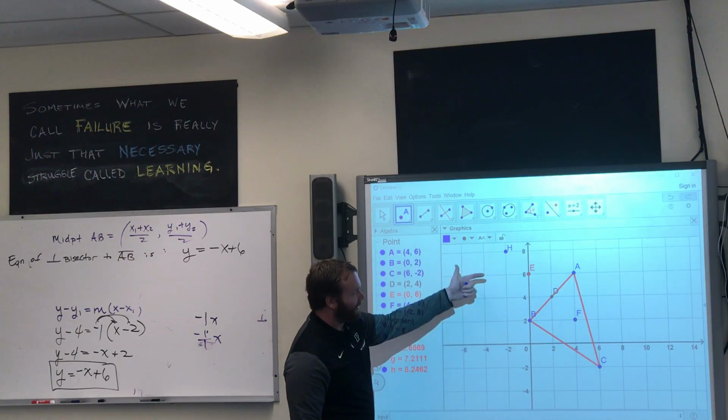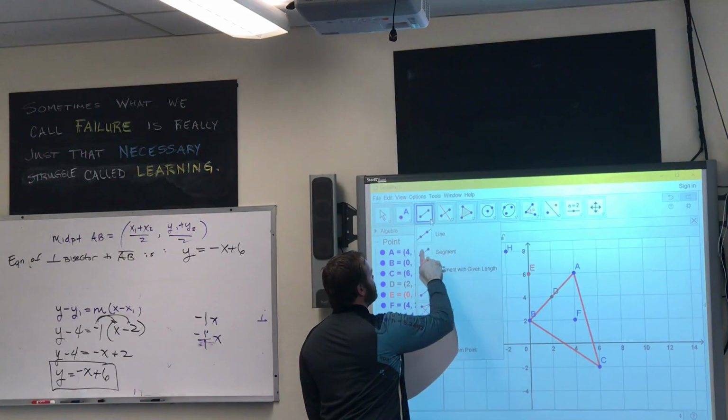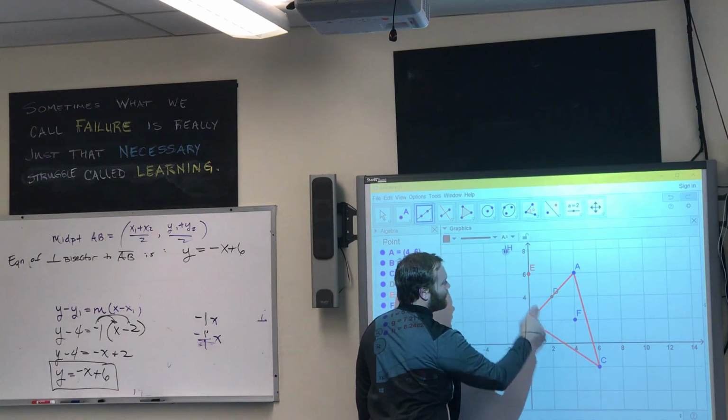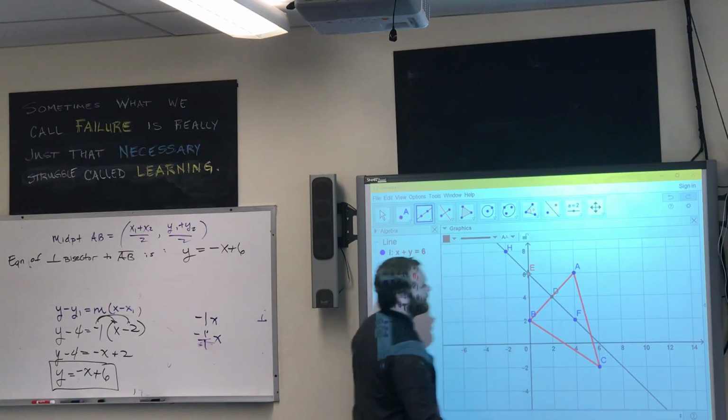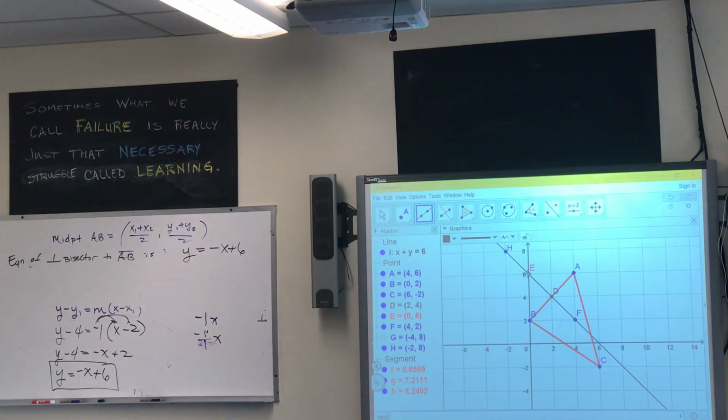So when I connect those points that we've used for determining this graph, that line right there should go through D, the midpoint, right? Because that's a point that we used to create the equation. But also, because you used the opposite sign reciprocal for its slope, it should be perpendicular, right? And if I ask it to show that angle, it is perpendicular. So what we just found is the perpendicular bisector of AB.